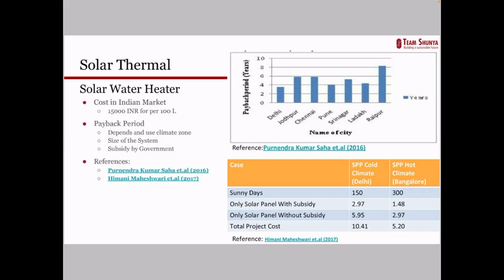In some cities in India where solar radiation is much less, we will require more years. But in some regions like Gujarat, Rajasthan, Maharashtra, Delhi, there is an abundant amount of solar energy and solar days available. In that case we will not require any additional water heating, so we can recover the cost of solar water heaters in a couple of years. Here, for Delhi it is 3.9 years, and for Pune it is nearly 4 years.